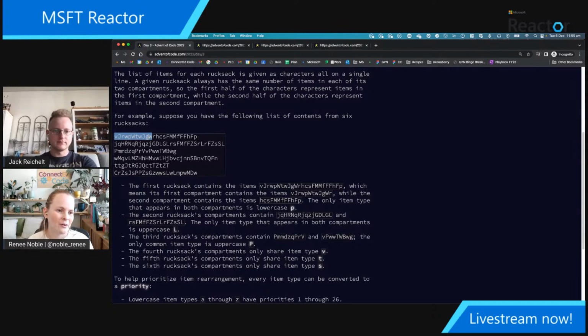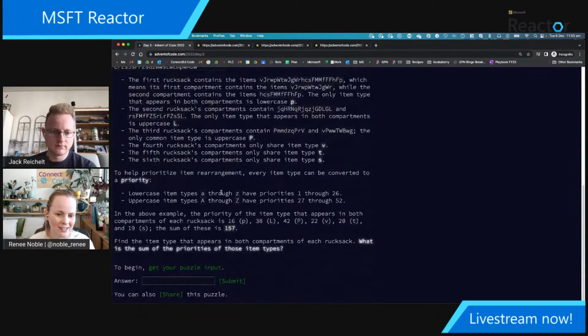So yeah, for this one, what we're going to do is take each line and break it into 2 halves. So I think this is where the half line is approximately. Then we need to find the character that appears in both halves, and then turn that into whatever priority that is. So for the letter P that was repeated there in the first line, it's number 16. And then we just want to add up all of those numbers, and that's the answer we need for this part. So halve, find, number, sum. That's it. But then we've got to get the data out.